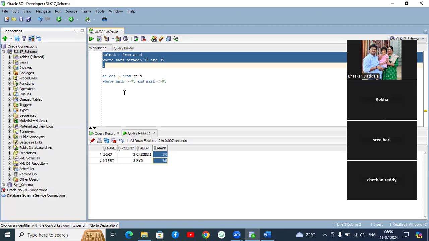Okay, because for every scenario we'll be having hundreds of different syntaxes. Every person will be having their own understanding. Sometimes when we have some knowledge, we'll be fighting.